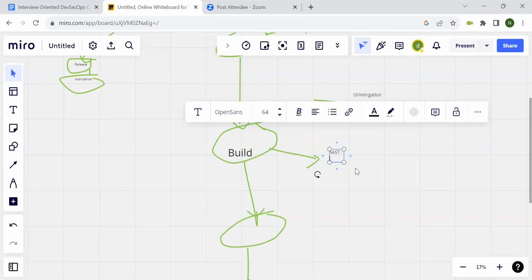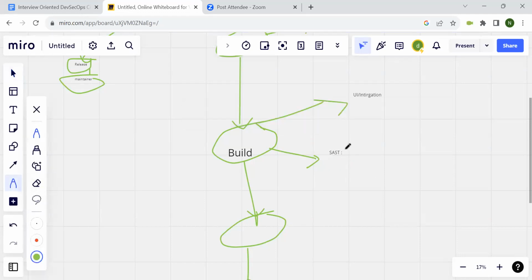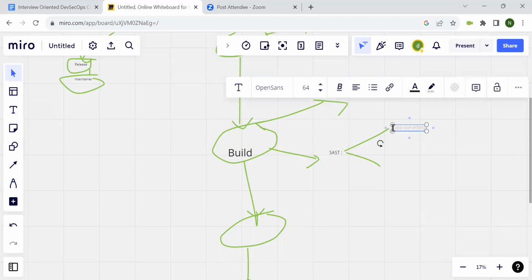There are multiple tools available here when it comes to SAST. Mainly there are two basic things under the SAST. One is open source, another one is commercial tools. These are the major things here. Under the open source, there are multiple tools like find bugs, Bandit, ESLint. These are some of the SAST tools of open source here.